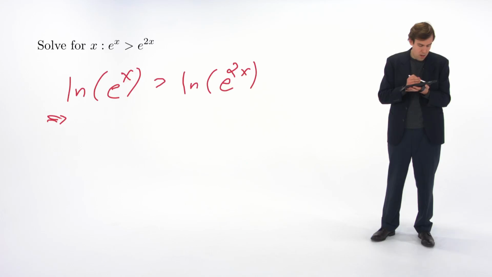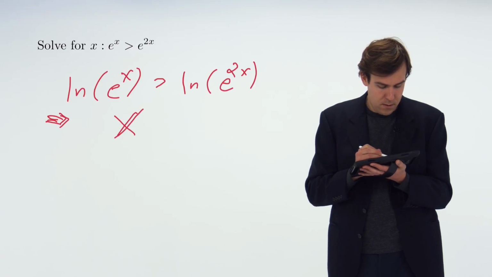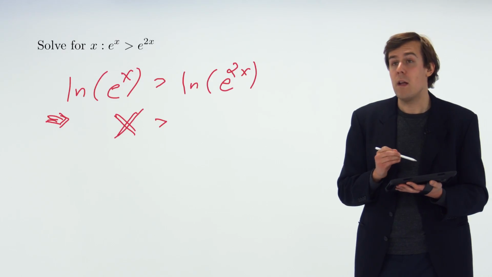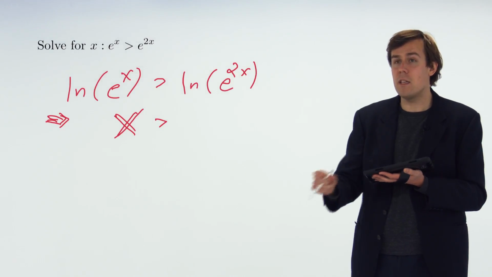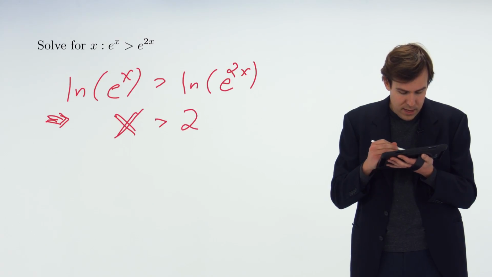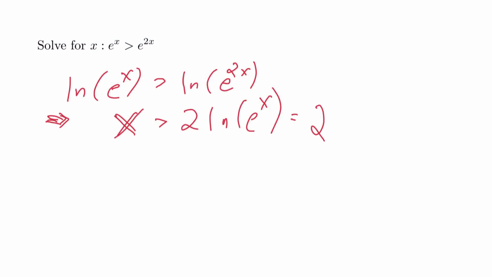Okay. So what do I get? So here I get x. Now the left-hand side, it's not so obvious, right? Maybe something that I could do would be to bring the 2 out, or just recognize that when I take the natural log of e to the 2x, I get 2x, not x. But you can write this as 2 natural log of e to the x via the exponential rules. So now, just rewriting this, x is greater than 2x. So when does that happen? When 0 is greater than x. So this happens when x is less than 0. Okay? In that case, e to the x is greater than e to the 2x.